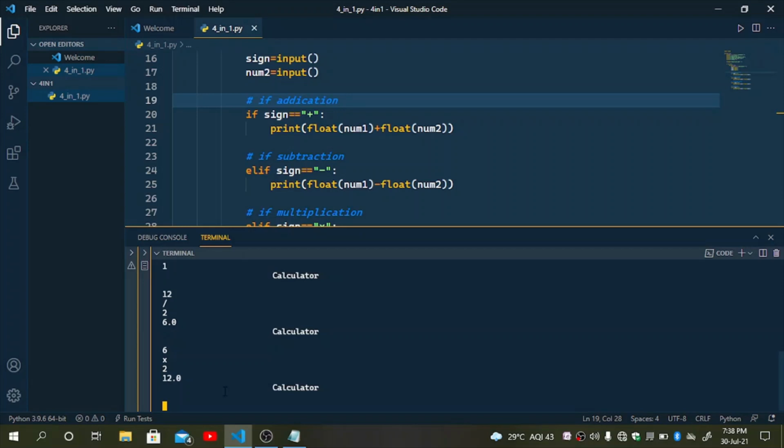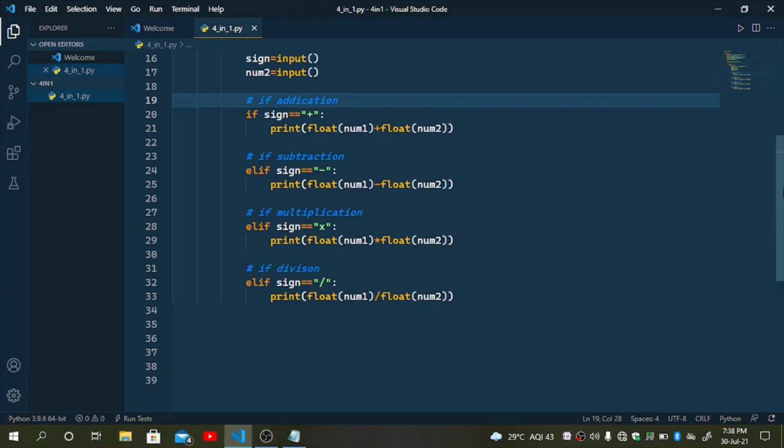If you want to exit from the calculator mode, we have to create one more if else statement.